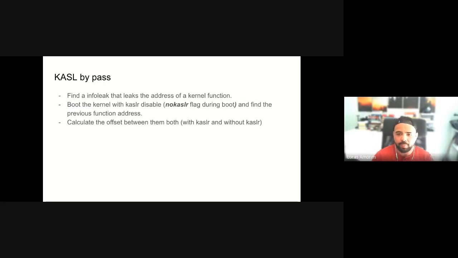So as I mentioned, you've got to find an information leak that leaks the address of a kernel function, and then use that to calculate the offset to find the other functions' addresses. If you want to disable KASLR, you just need to pass the nokaslr flag during boot, and then find the addresses for the previous functions, right?